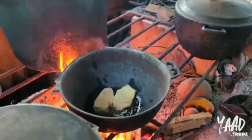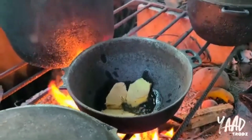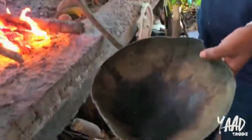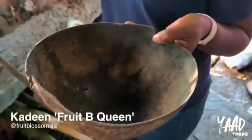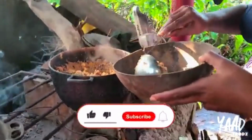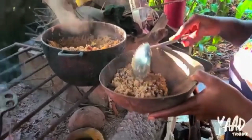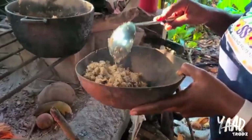Fresh fruits waiting. So, what are you going to have? Actually, let me go to the bathroom first, then let's have something. Fresh from the farm. Look past that, that's your bowl. Yeah, man. That's the only direction in the kitchen, you know? Yeah, man. That's how it goes. So we'll share out the seasoned quinoa, you know. Yeah, man. In Ital, keep my spirit pure. Sour salt juice, Kadeen. We cleanse my soul. Yes, anything we can't eat now, eat later. Alright, that's good, man. I appreciate this, you know.